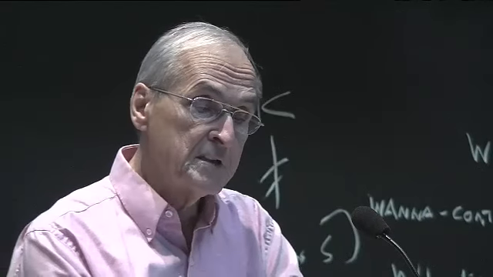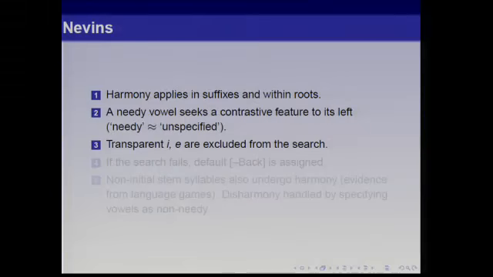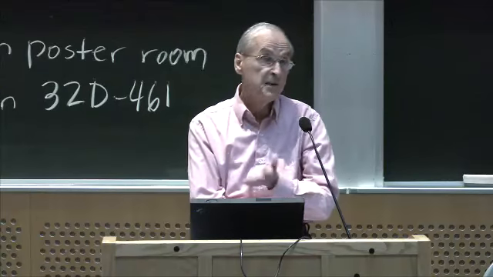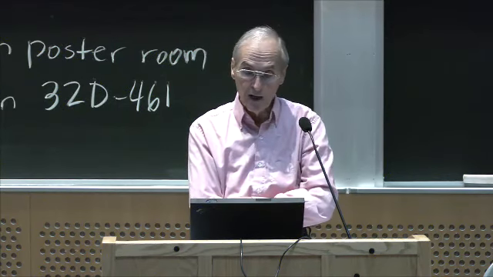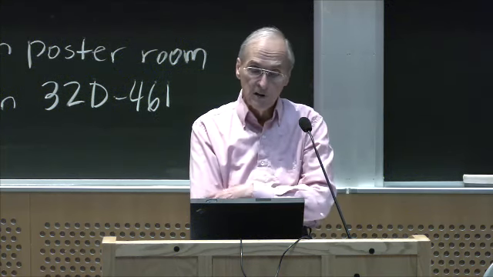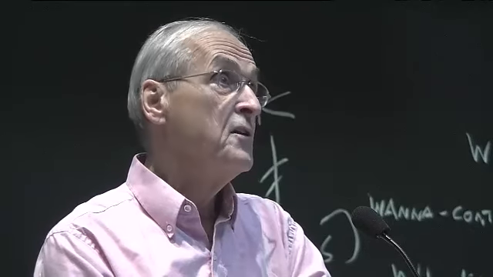Harmony applies in suffixes and within roots. A needy vowel seeks a contrastive feature to its left. Transparent E and I are excluded from the search. Otherwise, minus back default is assigned. And non-initial stem syllables within a word also undergo harmony, as he shows very nicely with evidence from language games. So for disharmony, which you have in loans, you specify vowels as non-needy.